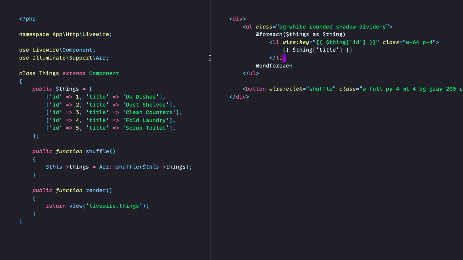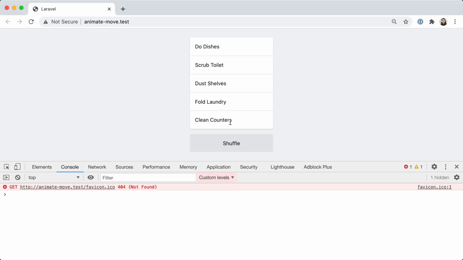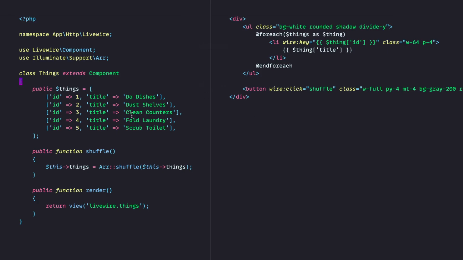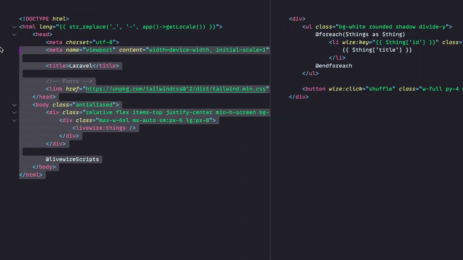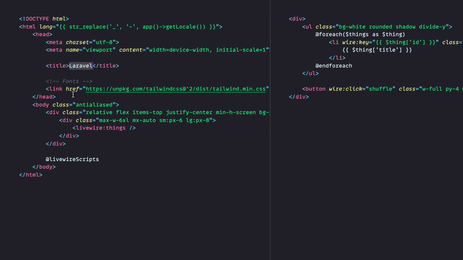So basically we definitely need a way to hook into that point, hook into before Livewire does its thing and then right after Livewire does its thing. And fortunately, Livewire makes this really easy for us. So here's the actual layout file of the page I'm viewing. It's just basically the standard Laravel welcome page. I just stripped out a bunch of stuff. And then this is our Livewire component, and this is our Livewire JavaScript assets.